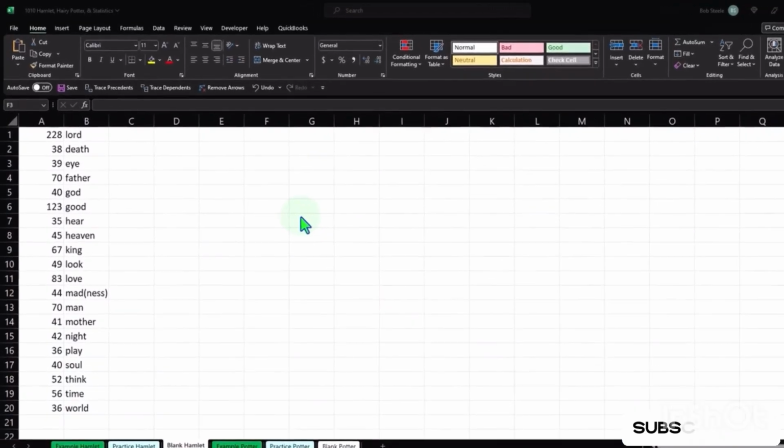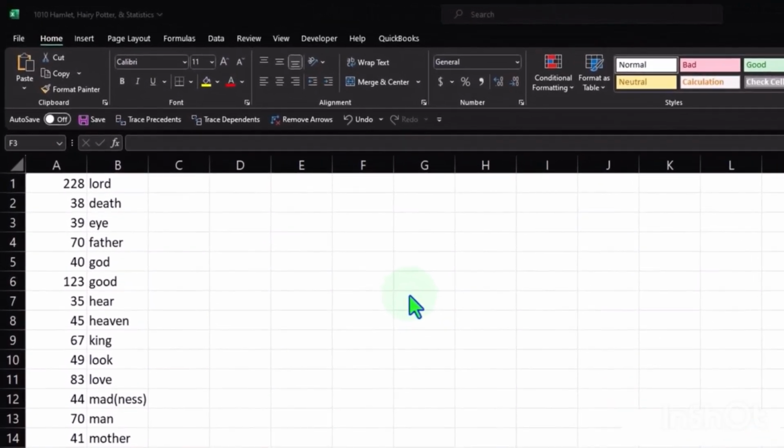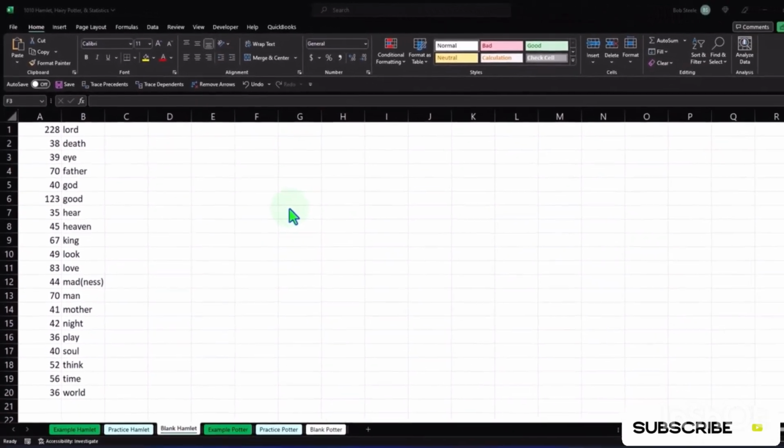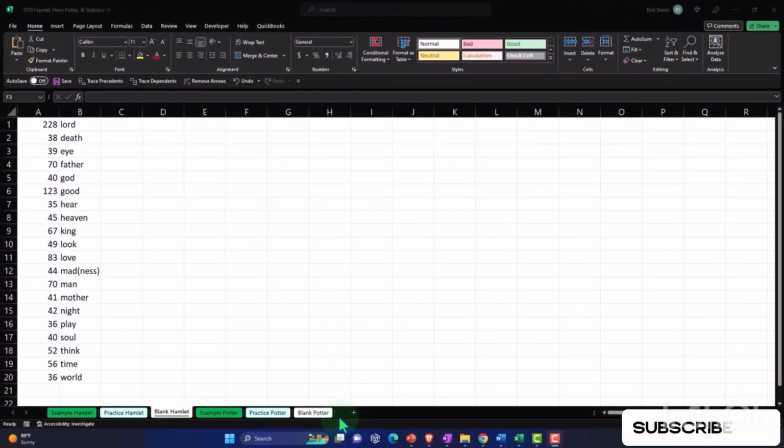If you don't have access to this workbook, that's okay, because we'll basically build this practice problem from a blank sheet, and therefore you can just open up a blank sheet and work from there. If you do have access to this workbook, there should be 6 tabs down below.